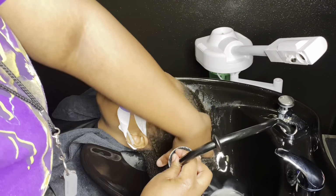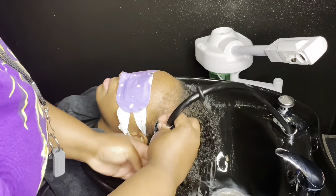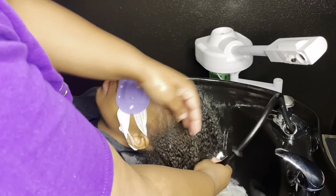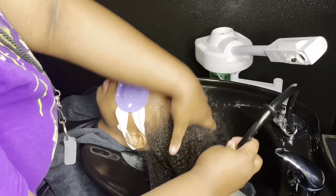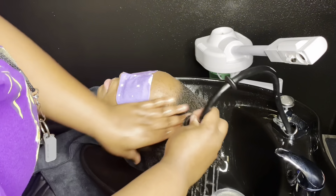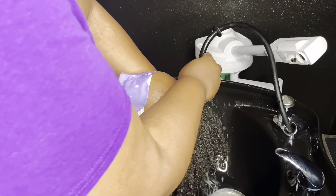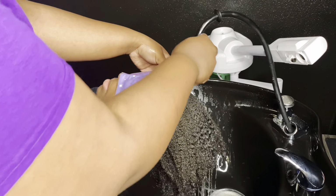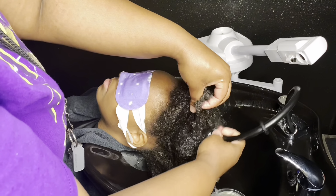Everyone knows that first lather is always the hardest to get a lot of suds out of, and the reason for that is the buildup that is on the hair. So Sydney is an athlete. She plays volleyball. So this is sweat, product, oil, leave-in conditioner. This is all that buildup coming off of her hair. And if you keep watching the water, you'll see it begin to run clear so that I can start my shampoo process.